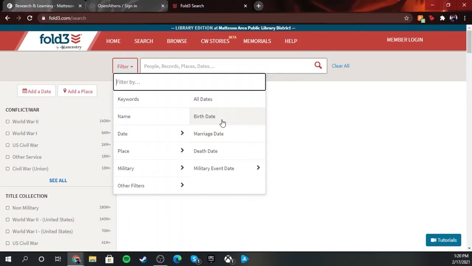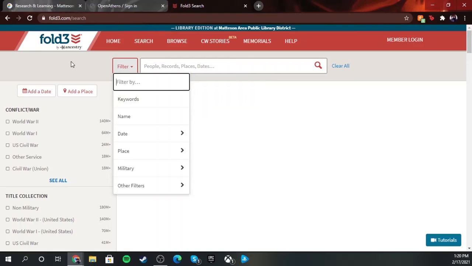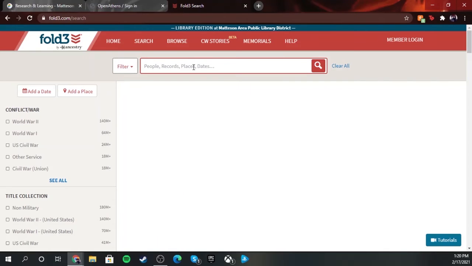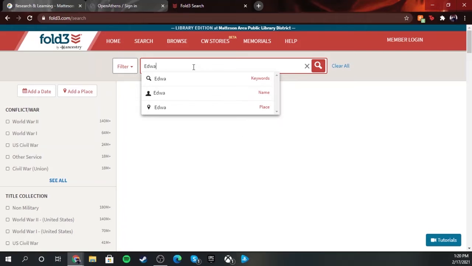You could always start with the birth date and the name too. So what I wanted to look up was actually somebody my parents knew back when they were teenagers on the southeast side of Chicago. His name is Edward Cervantes. He is actually one of the people you will see on the side of a building going towards South Chicago by Our Lady of Guadalupe Parish.